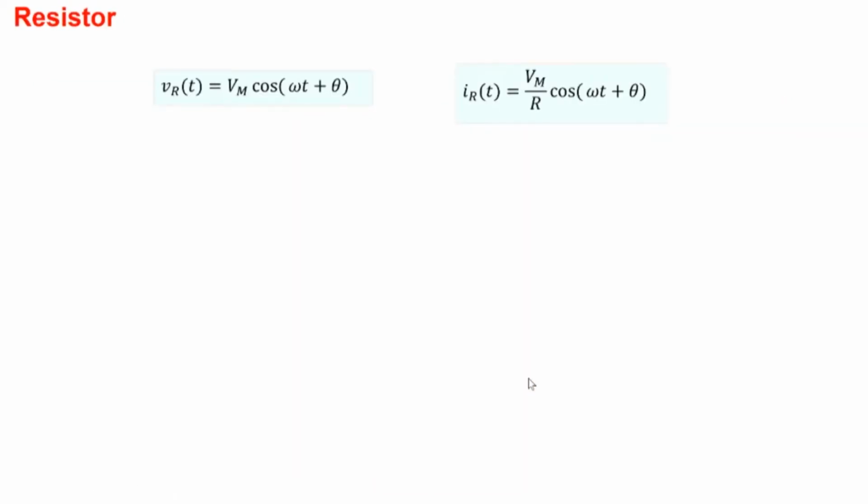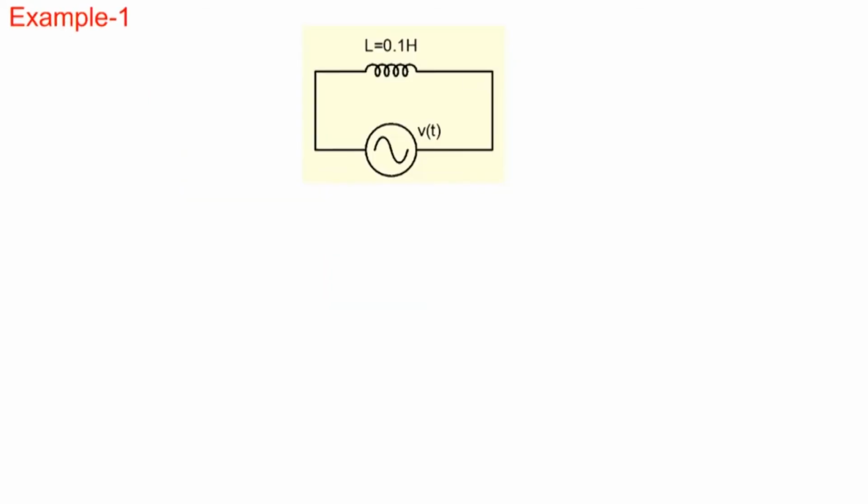For a resistor, it's even simpler. If I have VR equal to Vm cos of omega t plus theta here, voltage across the resistor, current is simply Vm by R. And therefore, if you write VR equal to Vm angle theta, then IR equal to Vm by R angle theta here. So resistor basically stays a resistor. There's no change. So whether you're doing a phasor analysis or normal analysis, IR equal to VR by R, the relationship between the phasor current and the phasor voltage is nothing but the resistance itself. So resistors stay as they are in the circuit.